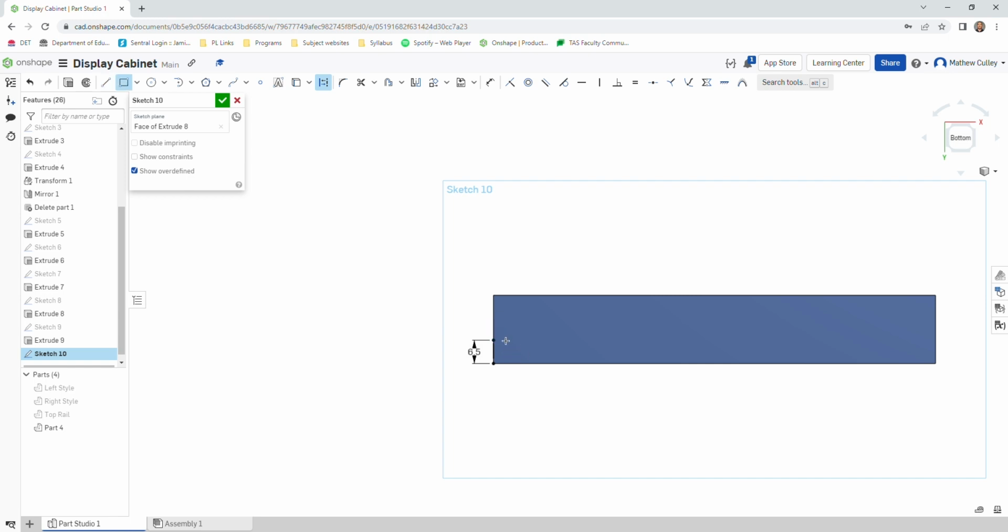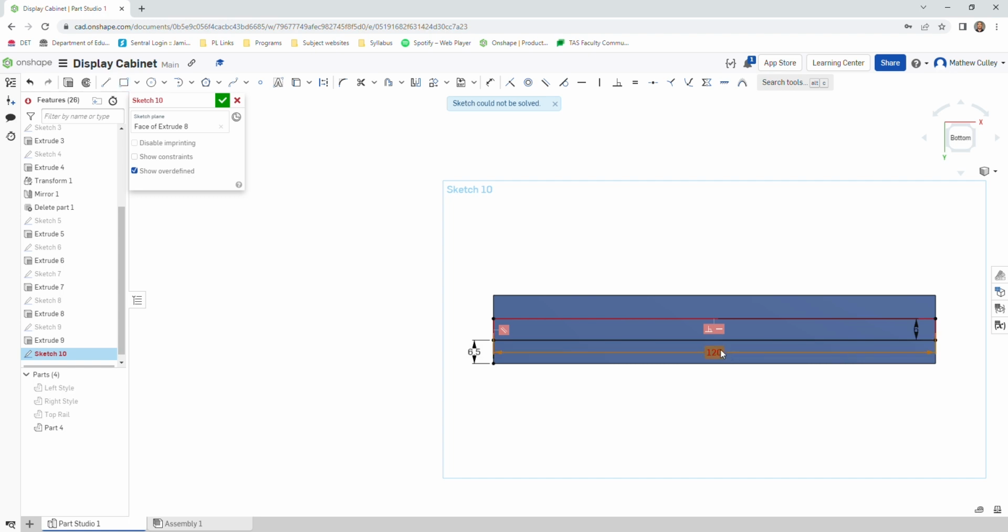G for rectangle, Q for construction to remove that, left click once on my construction point, come across till my line goes yellow, left click, 120, enter, 6, enter, escape.